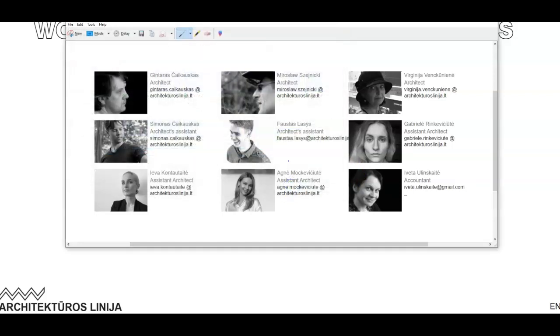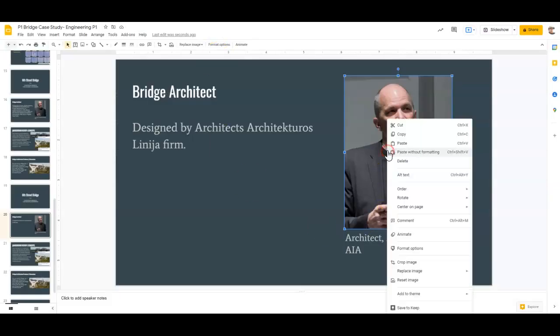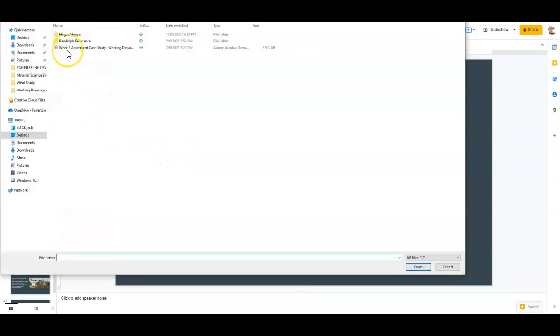Well, this is an accountant, so I don't think she had anything to do with it outside of accounting for that project. So anyway, let's take that screenshot, replace image, upload from computer.